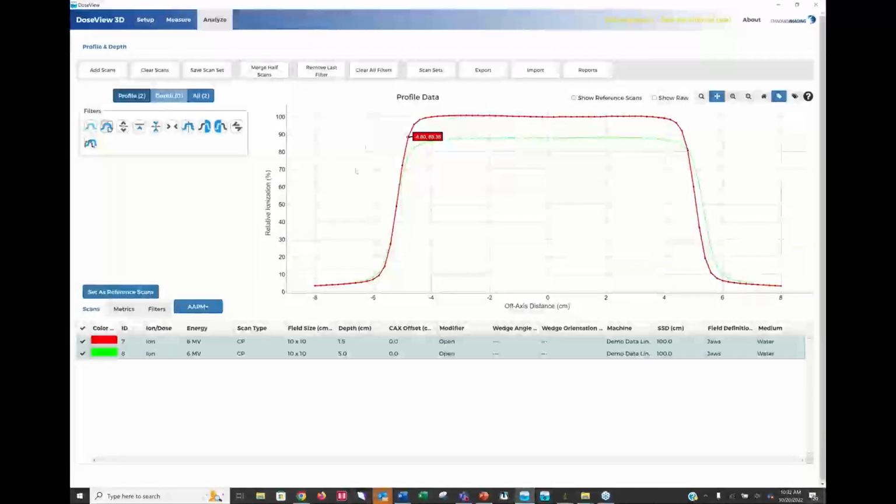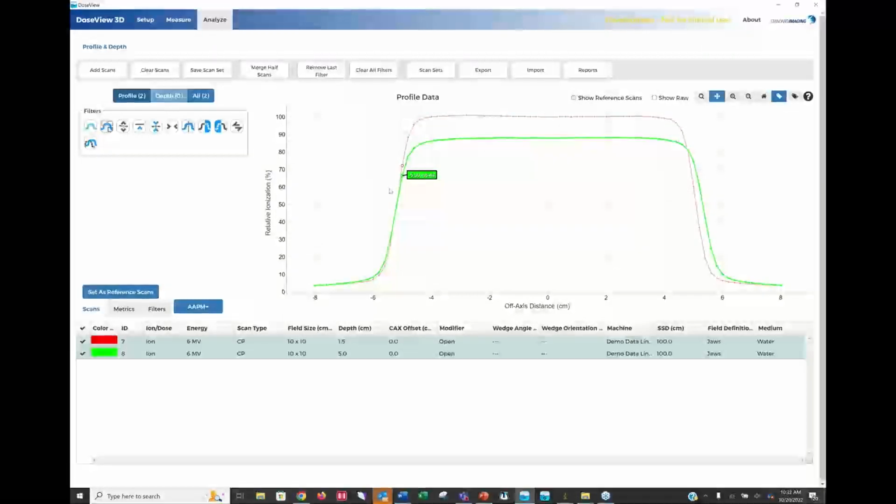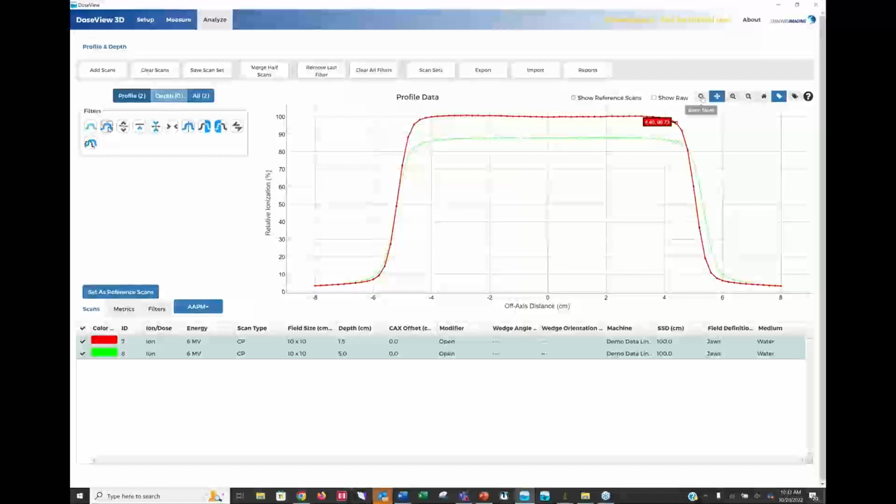You can also, nice thing too, if you've got a legacy system, say an older PTW or IBA water phantom, you can actually import scans from either of those into DoseView, so you can do some analysis and some comparison there as well. Should you change systems accordingly, you'll always be able to look at those legacy scans, if you will.